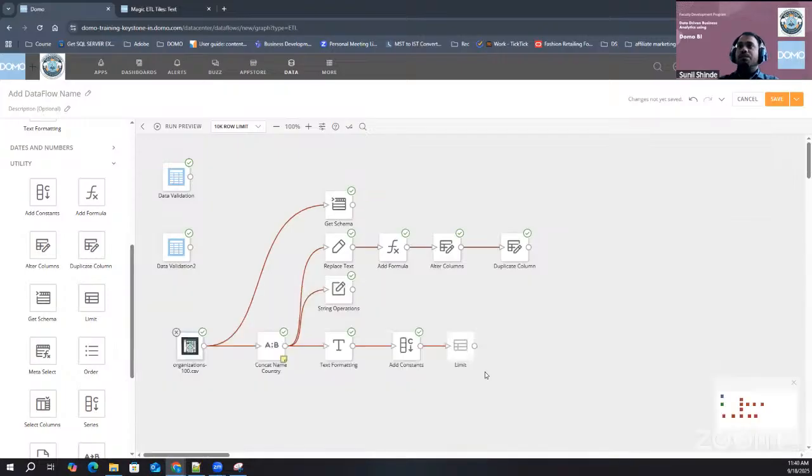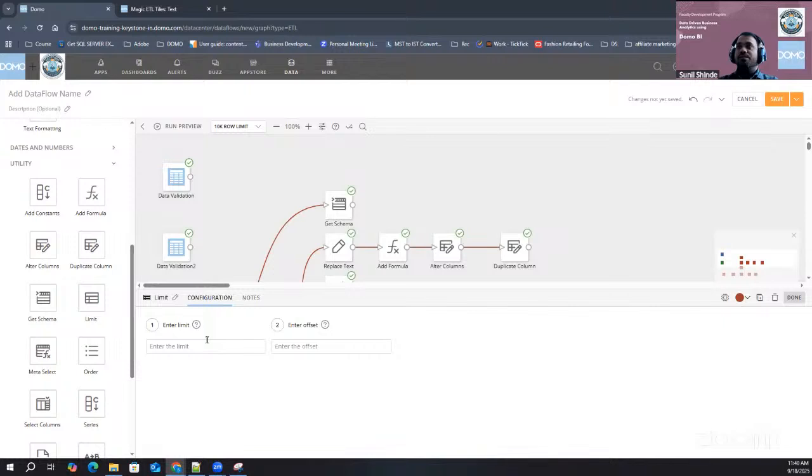So let's change this with the limit. I want to see the first 10 rows with an offset of 5 rows, and it will give us the rows from 6 to 15. So it will give us 10 rows from row number 6. It will not take the first 5 rows, then it will take from 6 to 15. If I run preview, you will see.